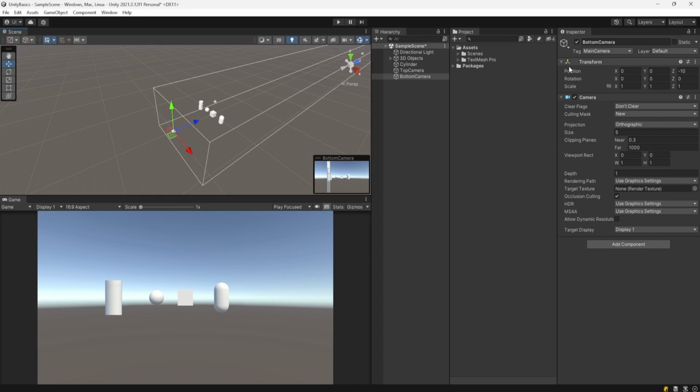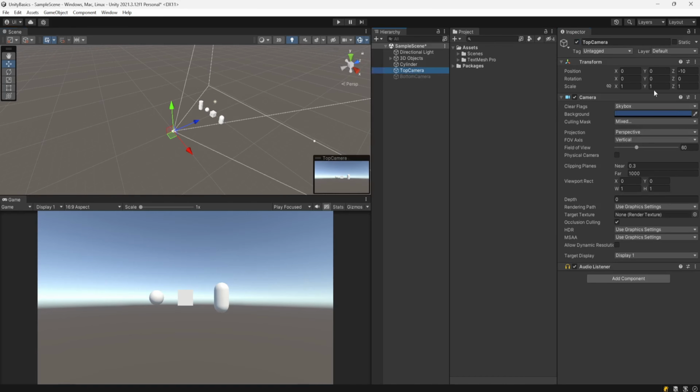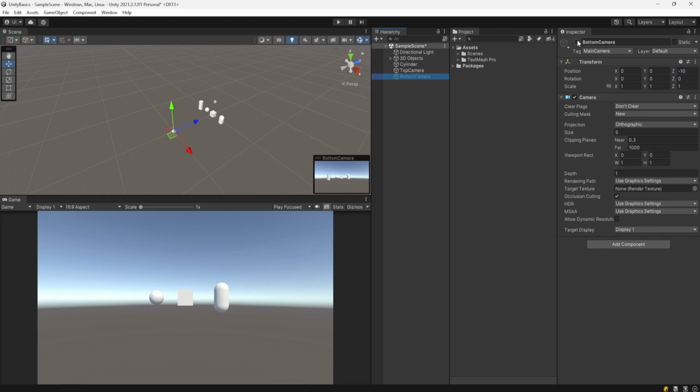Let's see one example. So let's disable this one, and the top camera is perspective. Okay, so now if you go back, you can see the objects are going far and near, something like this. All right, let's revert it to 10, and now see how this orthographic camera is behaving. Through this orthographic camera, we are seeing the cylinder. If you disable it, you can see it's only rendering the cylinder. Now if you move front and back, see nothing happens to the cylinder in the game view because it's rendering uniformly. So that's the difference between perspective and orthographic.